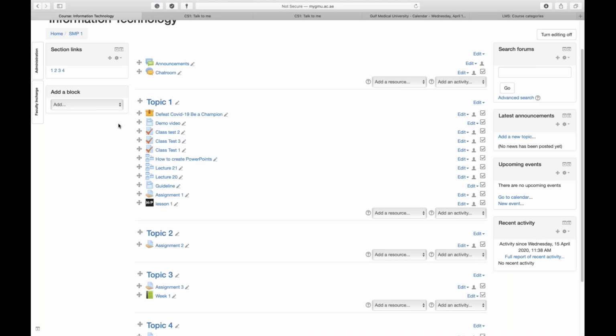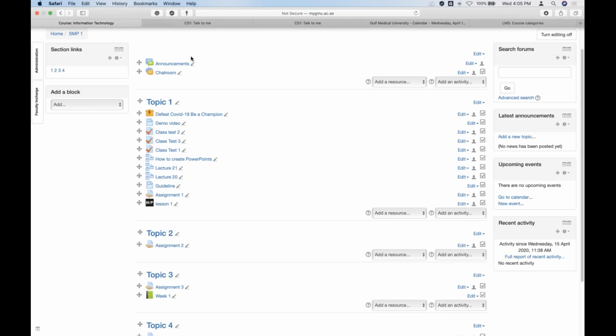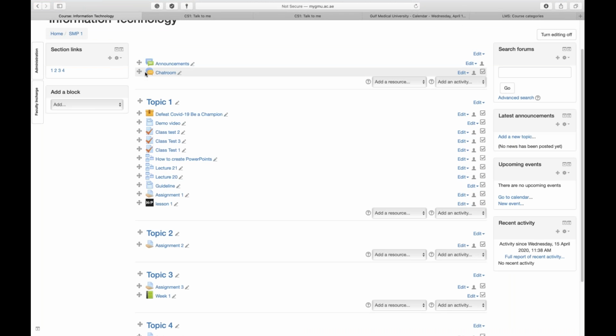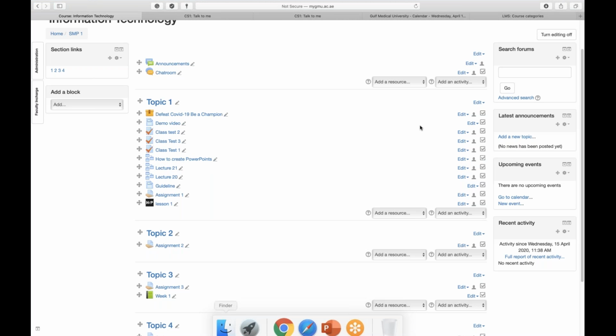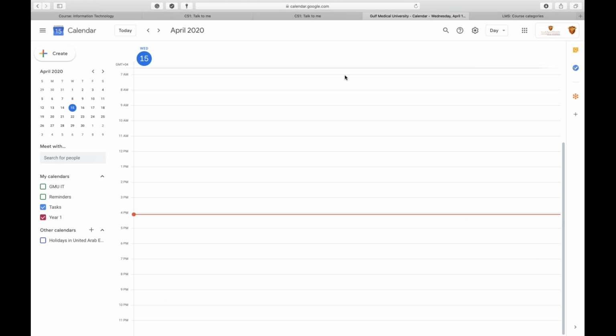And now let's go back to the most important one. That's how to create a synchronous or offline, virtual office hours. To do that, I wanted to use Google Calendar. So in my Google Calendar, I need to make sure that this is active. So this should be taken care of.